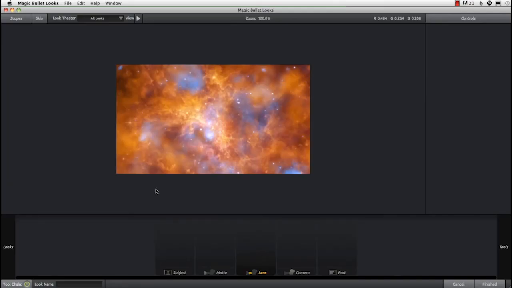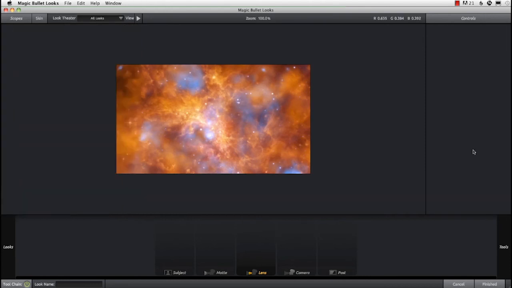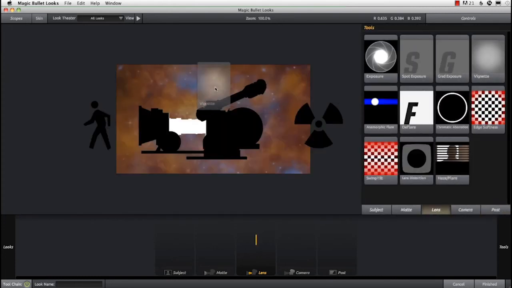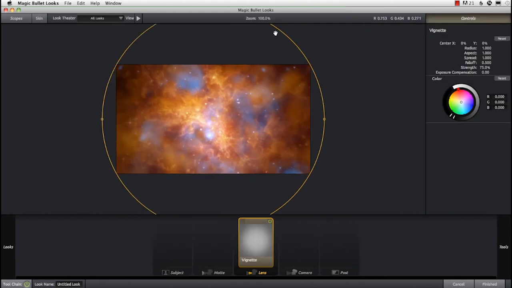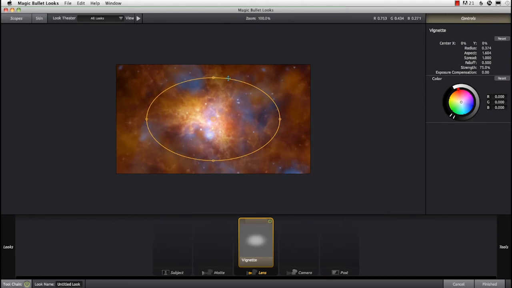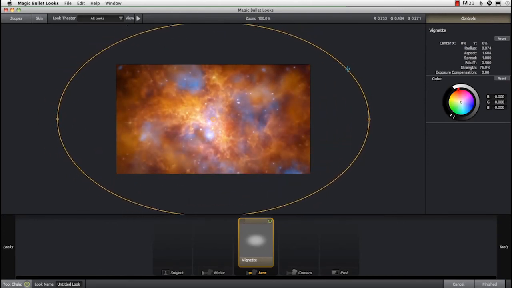Okay, and once we're in Looks, rather than using a preset, because we're going to come back to presets in a little bit, we are going to do something else entirely. We're going to grab some tools and make our own little preset here, at least for the distortion and for something else we're going to add in. So move over the tools. Let's just grab a vignette and go to town with that, because that's just the way we roll here. Bring this like this, and then bring this up. Just want some dark edges there. That should do the job, and that definitely gives it the feeling of a little more depth.